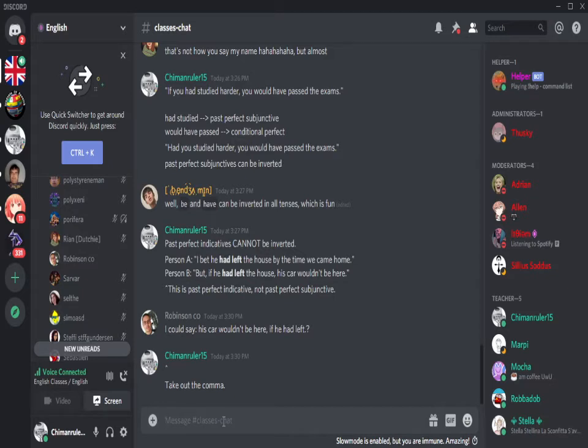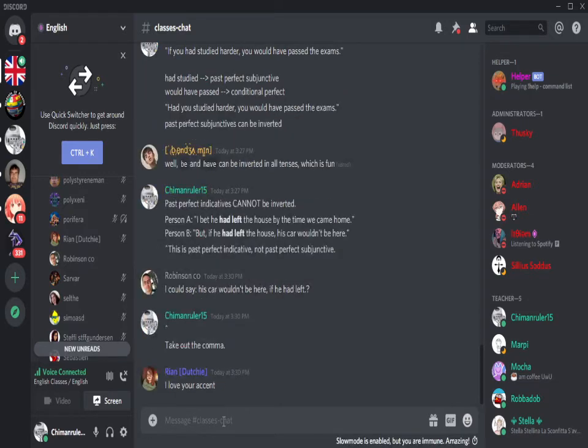No, they're both indicative. Because it's "had he left the house, his car wouldn't be there." No, yeah, see, that's what I was trying to say earlier. If you invert it, you're going to make it sound counterfactual. But here, we're not making it sound counterfactual. Because if you say "if he had left," you're talking about a situation in which he left, but you don't believe to be true. Because you're saying his car is here, but it wouldn't be there were it that he hadn't left.